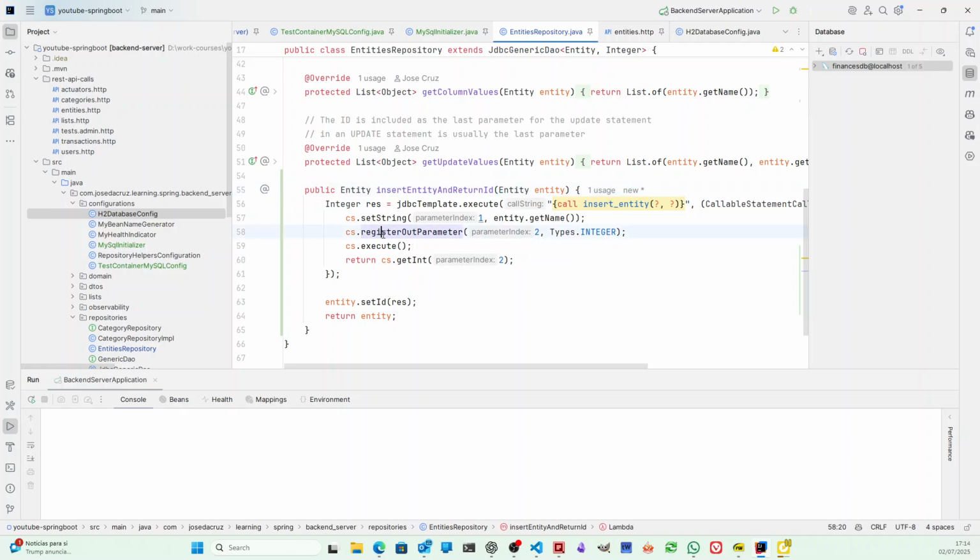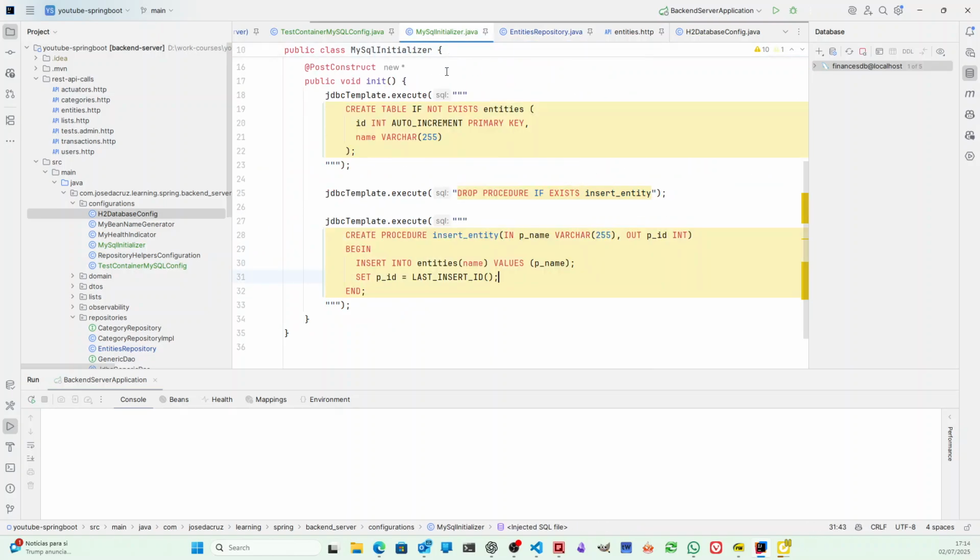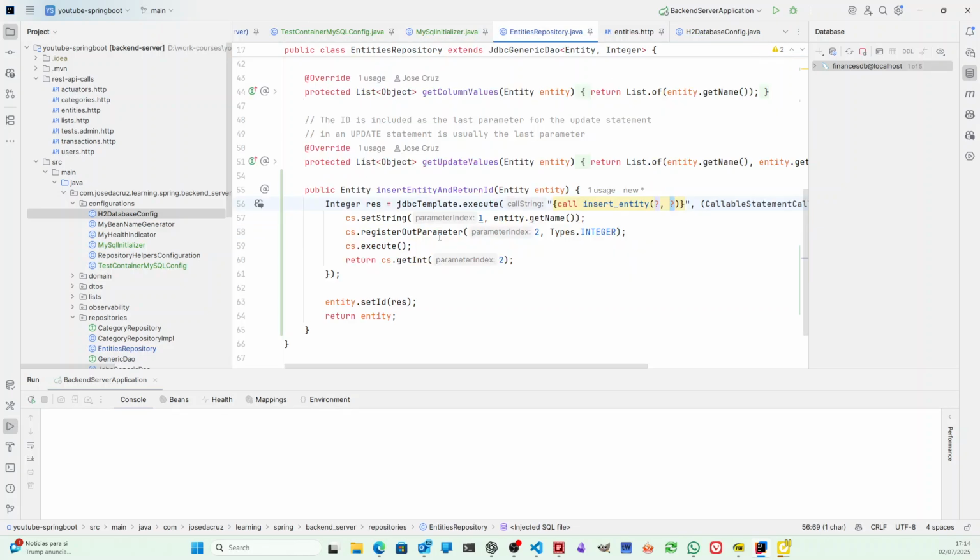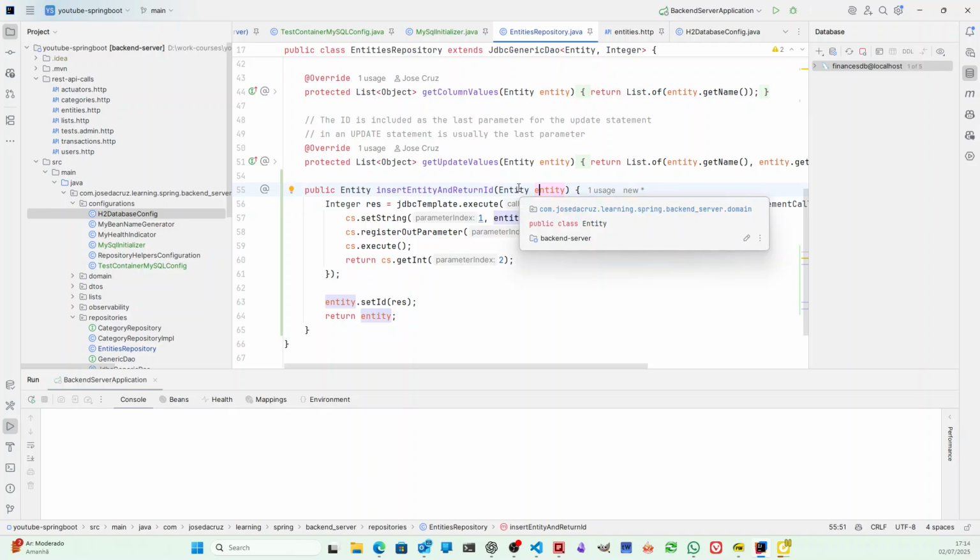And I register an output parameter, which will be the second one, which will be the ID generated. This will be the in parameter, and this will be the ID generated here. And we execute, and I will get this int, I will set it to this variable, and then on the entity that I receive to create, I expect the ID to be null.